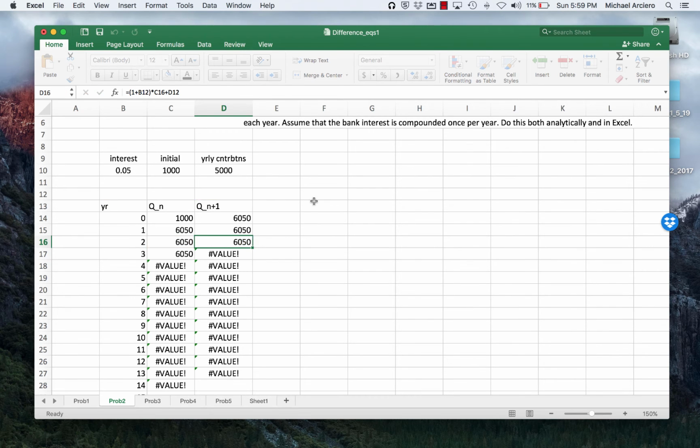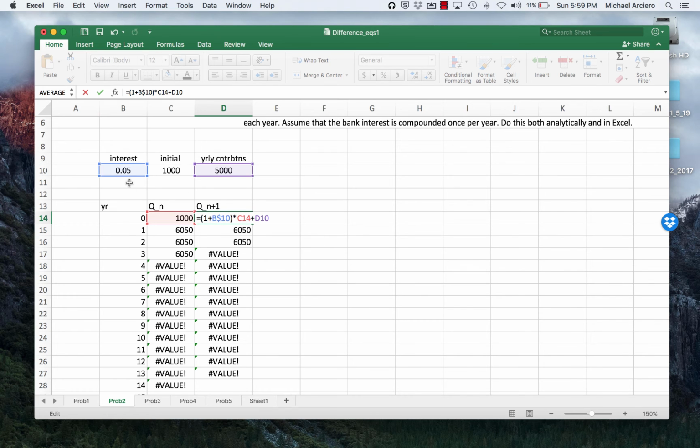The way that you lock is as follows: a dollar sign before the column letter will lock the column B, and a dollar sign before the row number will lock the row. In this case, we really don't even need to lock the column. We could get away with this.